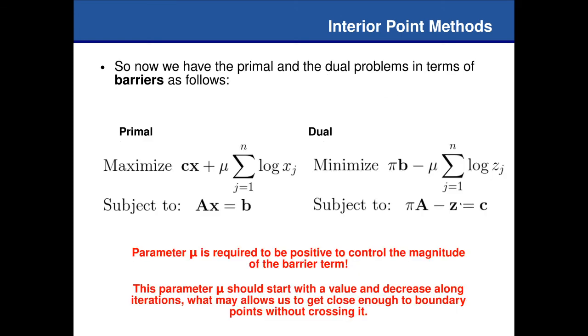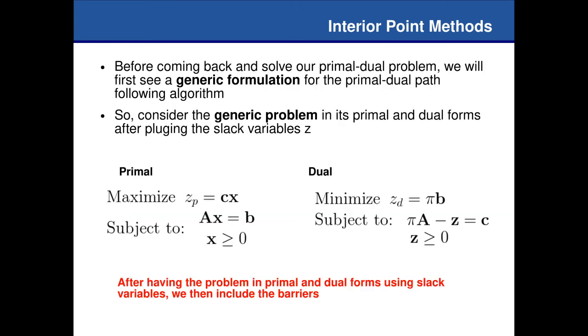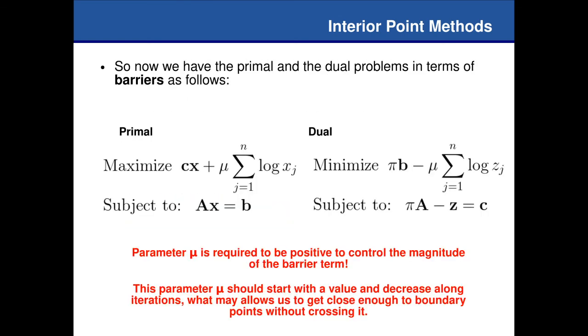This is the way of plugging our variables into our primal and dual problems. It's quite easy. You're going to see that it's not difficult. I'm going to go back. Just remember, take a look: all x's must be greater than or equal to 0. What can I do? I have 4 values for x. I have x1, x2, x3, and x4. What we do is plug a sum of a log of x1, x2, x3, and x4 over here. And I give a weight for those logs.